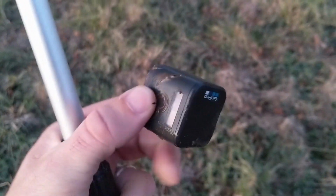I found it! It was super, super buried in the dirt, but metal detector, GoPro, and it just says SD card full. The GoPro's totally fine. It's actually still got some juice left in it. Teamwork.